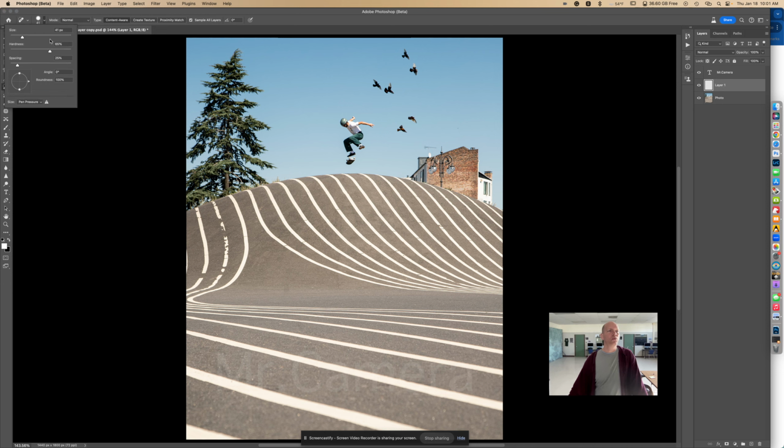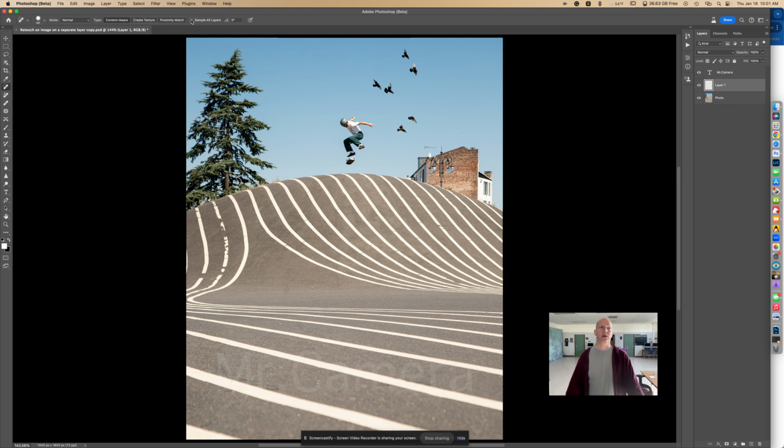And then what you want is for this photo right now that we're going to do, we want this to be around 40. Now, depending on what you're going to do in your own photo, you might change that. Okay, so I'm going to change that to maybe roughly 40. Okay, and then right here, you're going to see a little box that says sample all layers. You want this box to be checked. So click this little box right there.